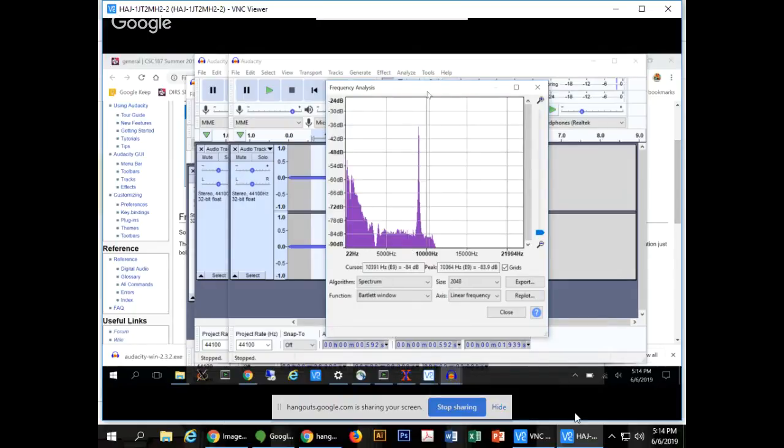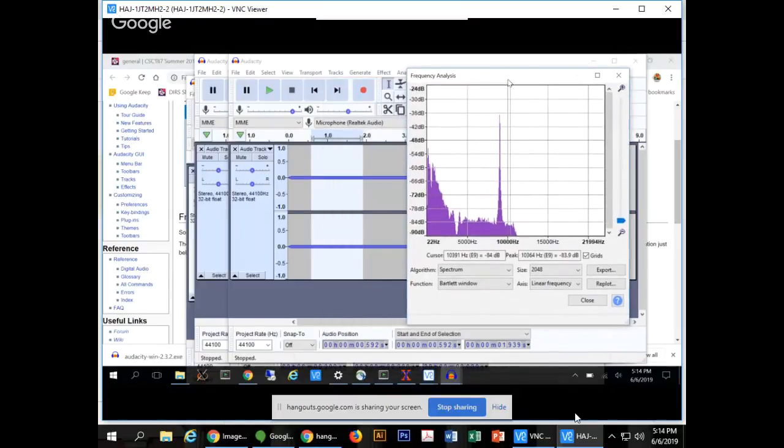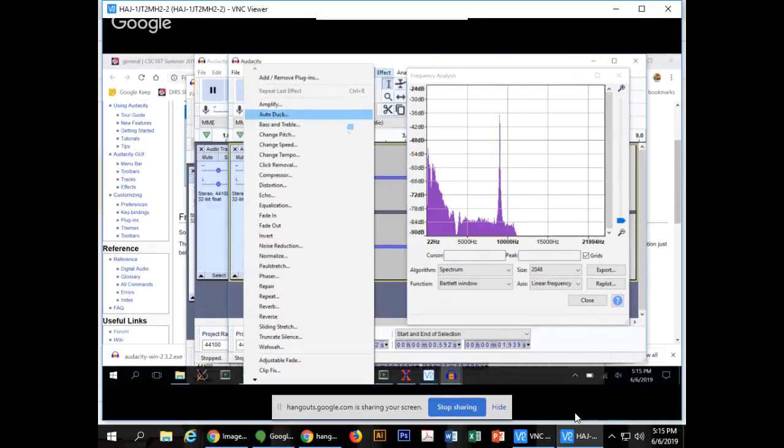So we'll actually demonstrate that right now. Based on what we've selected here, I'm going to do an effect. And then I'm going to do what's known as notch filtering.